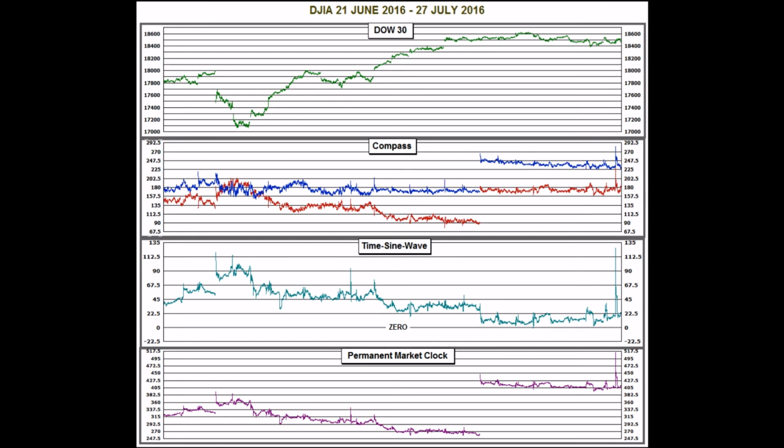And what are we looking at for the last couple trade days here? What kind of signal are we looking for on the sheet for whether or not this is going a little further up or whether or not we've reached a temporary top and we're going to see a short move? Well, still as of yet, we don't have a genuine, what we call a top signal. If we go to the time sine waves analysis chart, you'll see where at the very top of the market so far, you'll follow that line straight down. We had a couple touches on zero, and that was around the 405. The 405 is a major angle on the permanent market clock. And that was an indication, it just touched it. That was an indication of a zero, and a major angle, and a top.